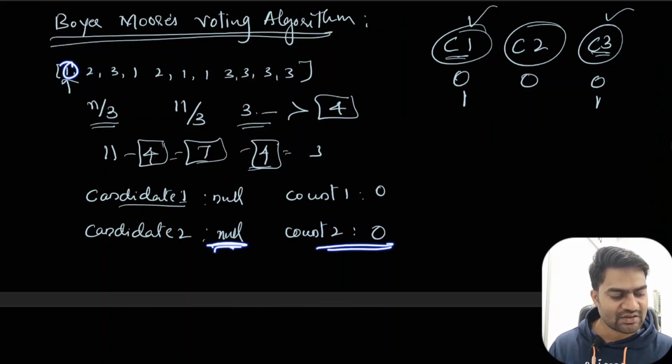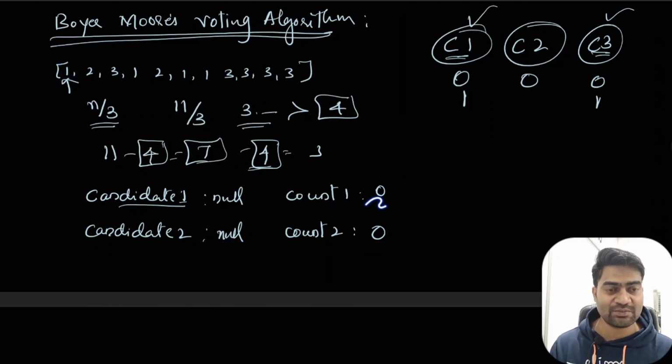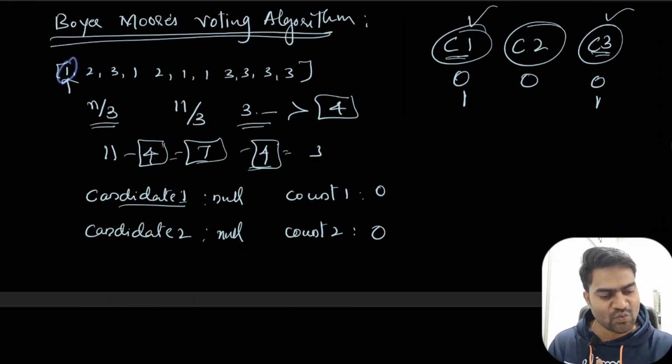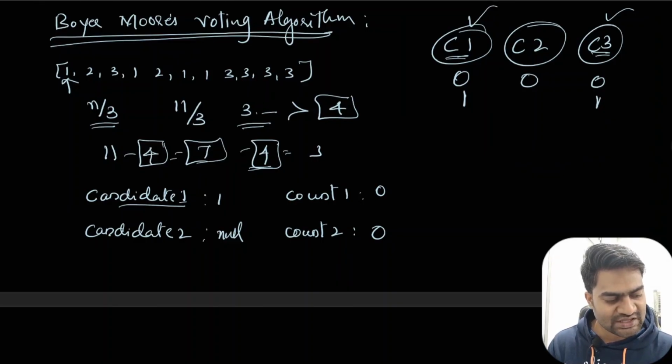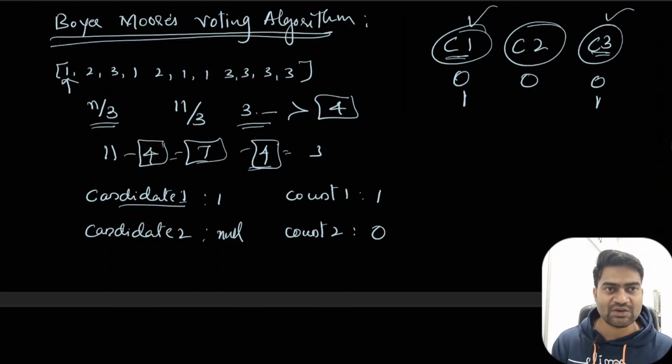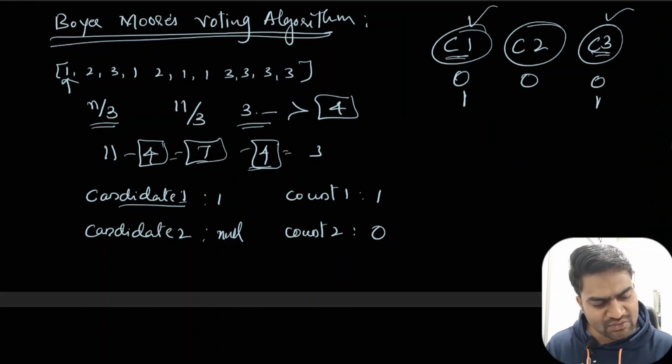Now you check the first count. So basically first we need to check the first count. Okay, if you check the first count, it is 0. So it means the probable candidate 1 would be this one. So now what I will do, I will assign this particular value to candidate 1. So he might be the winner. We don't know at this point of time. Now if 1 appears, then his count should increase, right? He is getting 1 vote. Okay.